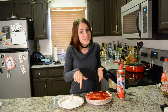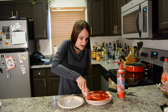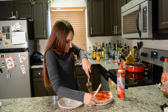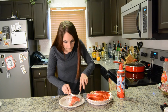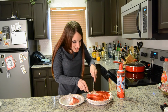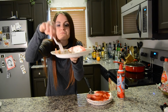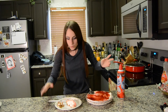I'm gonna cut me a slice of this and dig in. I'm anxious to see how this crust tastes. I've never had a gluten-free no-bake crust before, so. All right, just gonna, very carefully. Oh, well, a little bit of the crust got left behind. Here, let's get that, shall we? Boop, boop, boop. Here, ignore the little crust bits, but here we have the cheesecake. And now, it's falling apart.